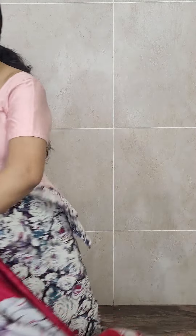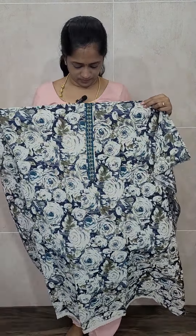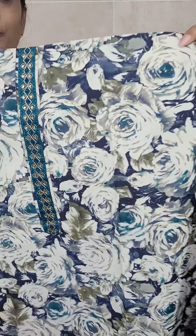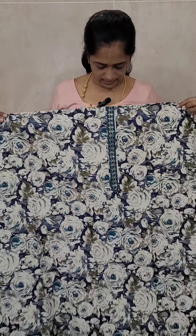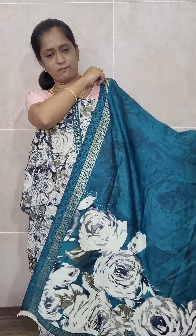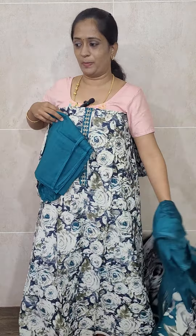The next is a very beautiful peacock blue shade. The base color is a dark navy blue - on top of it you will be getting a nice printed pattern and the dupatta and bottom is of a very beautiful peacock blue. The dupatta is also very beautiful - see the print, kind of a 3D print - and a plain cotton bottom. Priced at just 1650 with free shipping.